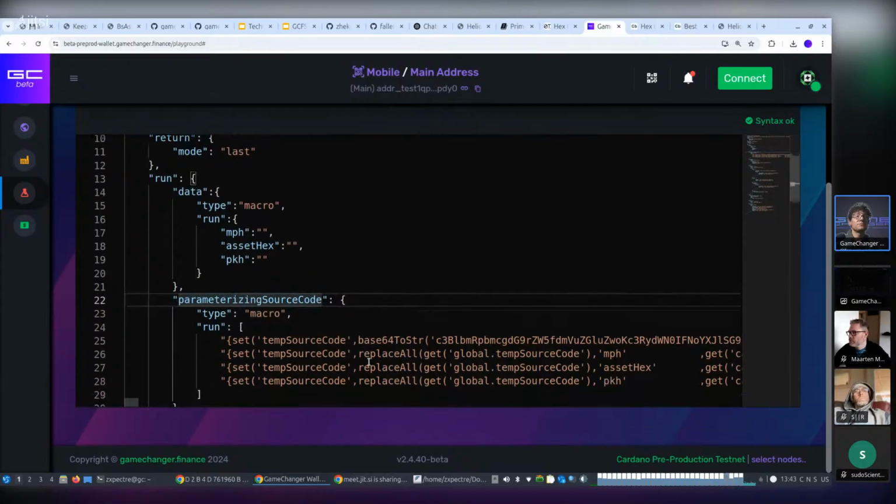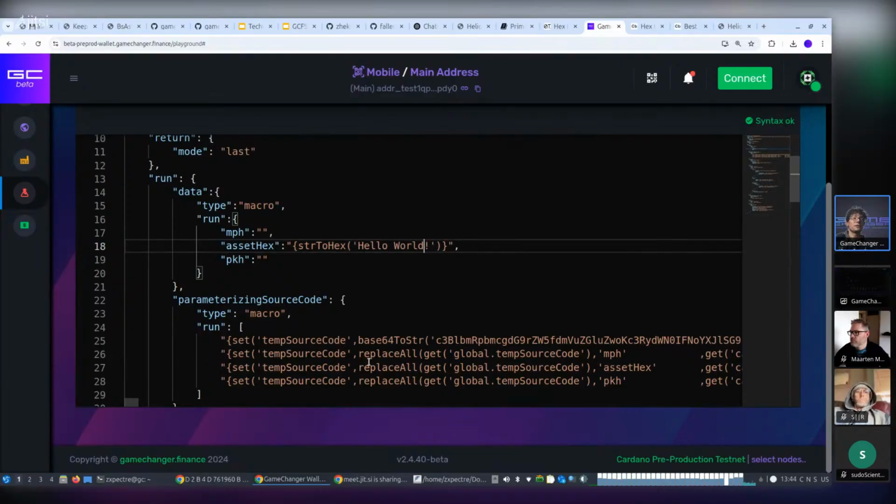Let me think. This one was a key hash, just like this one, and this is an asset X. Correct me if I'm wrong, please. We'll assume it's a string, correct? To X, and we will pass anything, so let's say hello world.